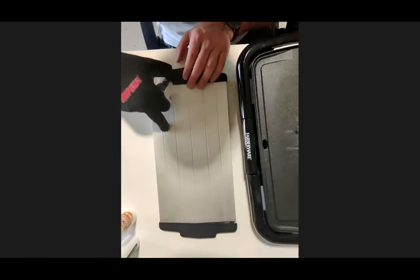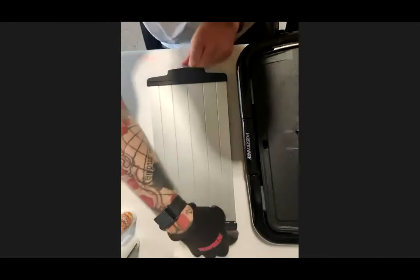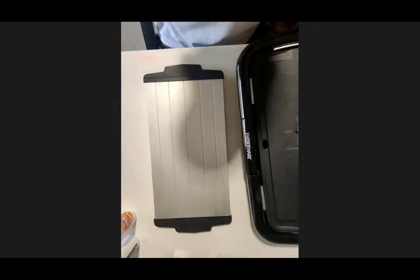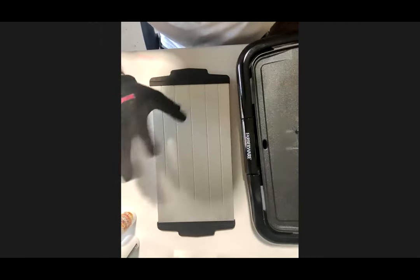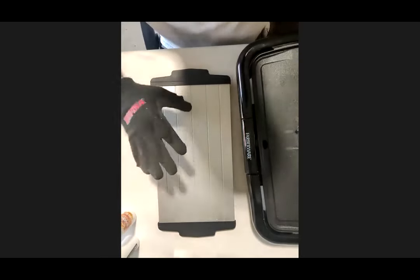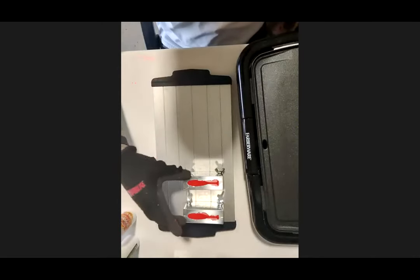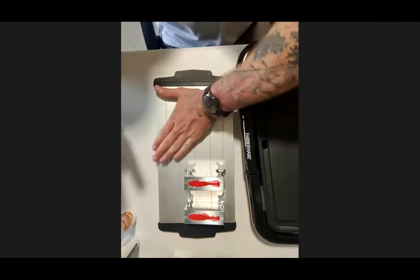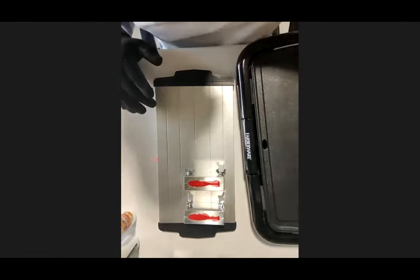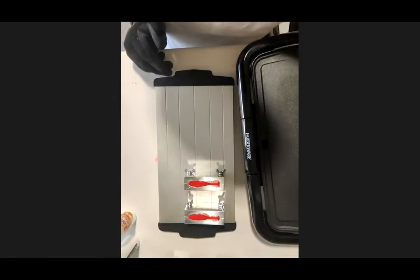I have this piece of aluminum that was a sell-on-TV, made-for-TV thing. This defrosts meat, frozen whatever, relatively quickly, and it's also pretty ingenious. I use it to cool my baits, so I brought it out of the kitchen to the garage. It will suck the heat out of these relatively quickly and distribute it. Once this heats up to the point where I can't even put my hand on it, I take it off and let it cool on the table itself.